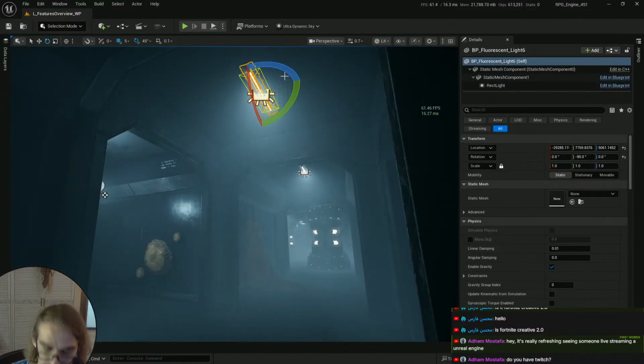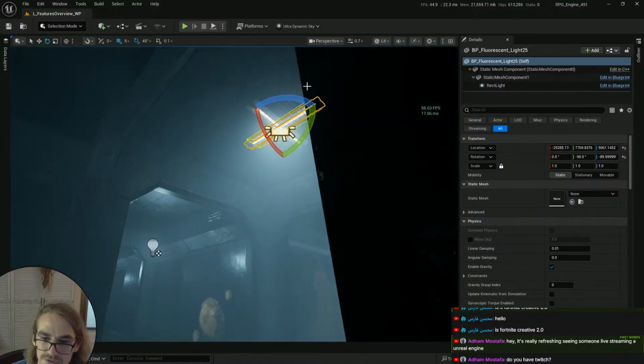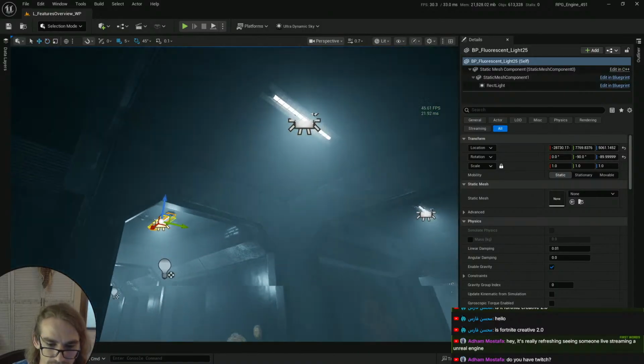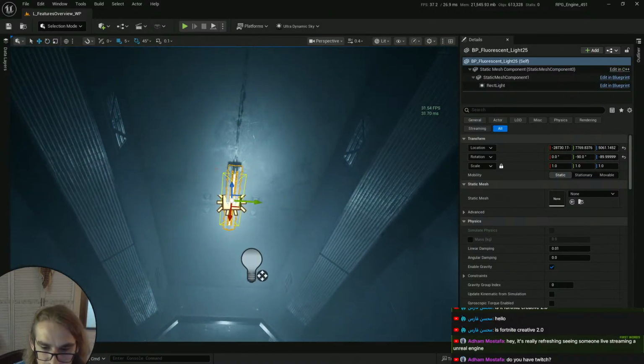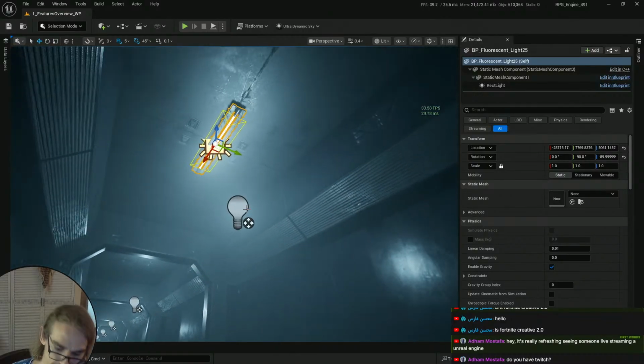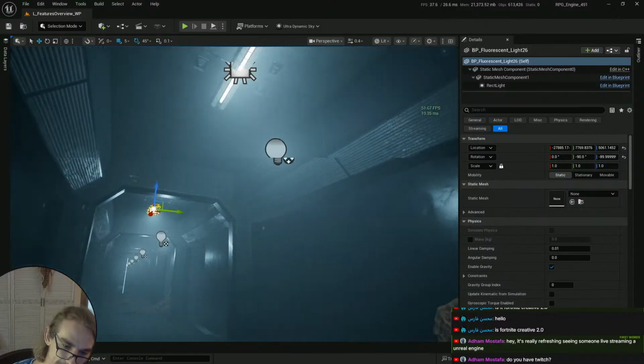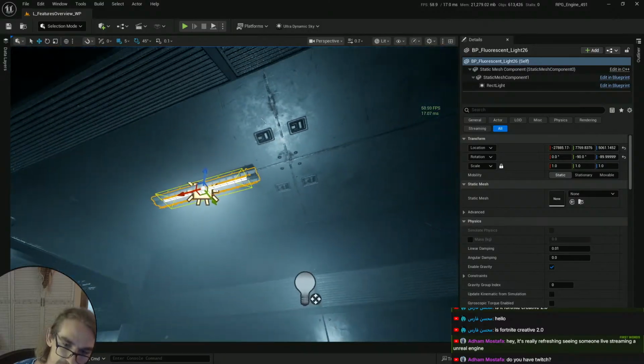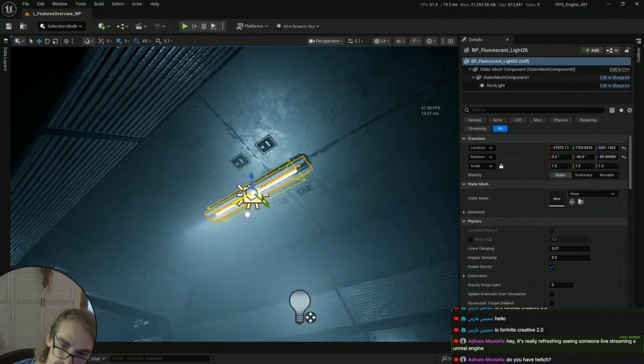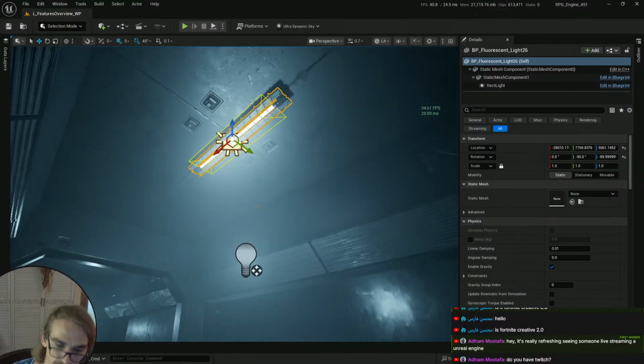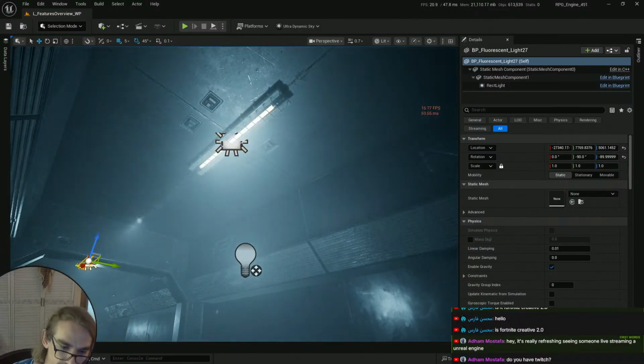Yeah. Want to add a bunch of cables everywhere. Cables and sparks. Got a bunch of cables. I want to see which ones are going to look the greatest.